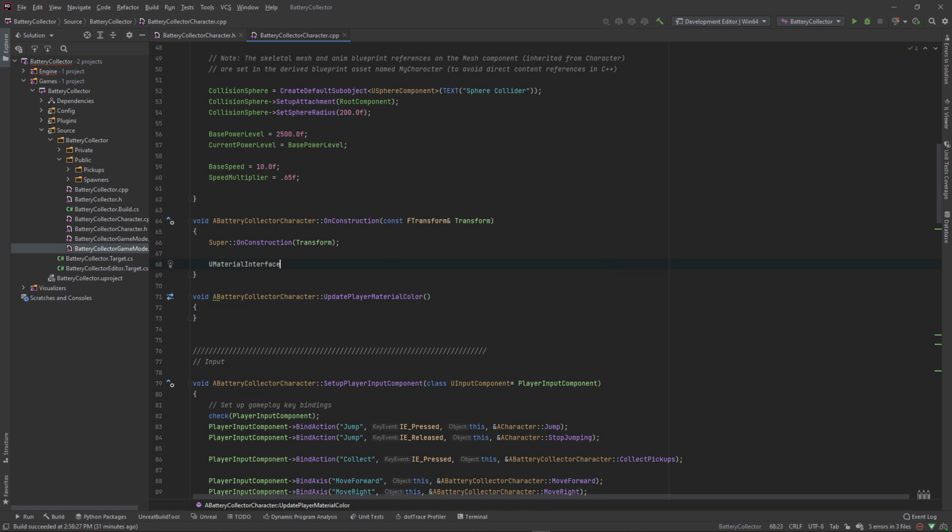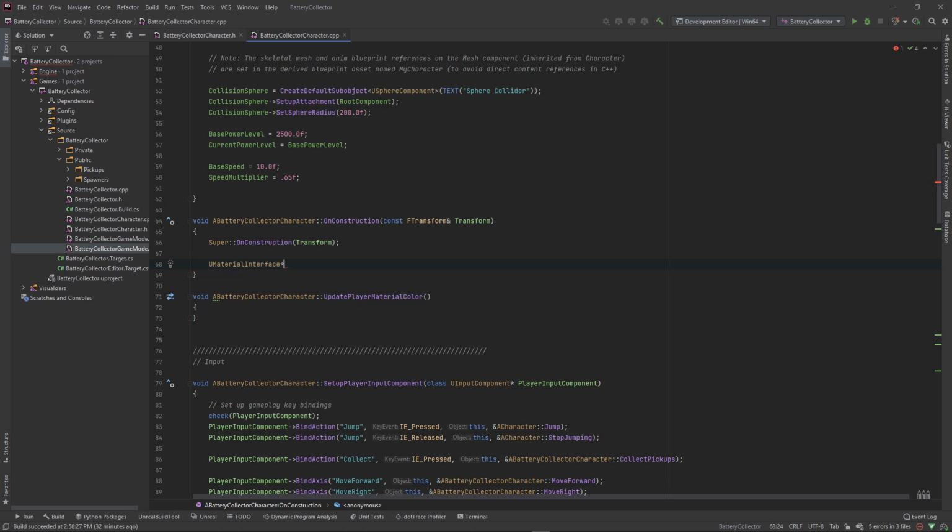So we want to create a UMaterialInterface. And I guess that's the hardest part about Unreal, is learning what and where things are. Because in Unity, you kind of create these things from scratch. But in Unreal, you have a lot of things that are already created for you. You just have to find where they are and what they are and how to use them and what they do. And taking more tutorials and learning different things will help that process. So let me continue with this.